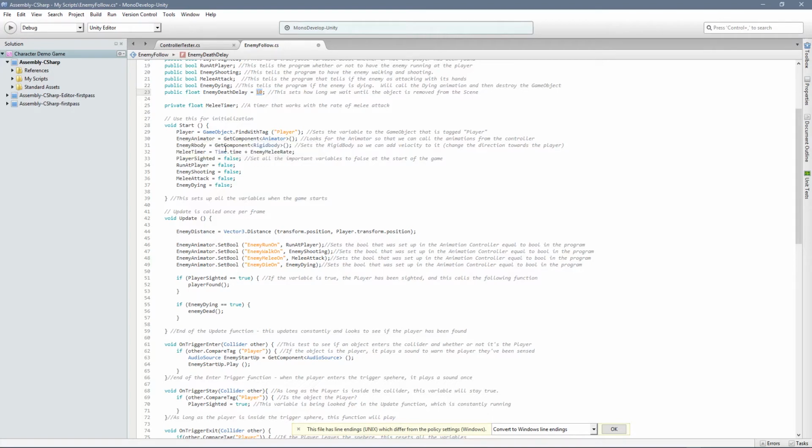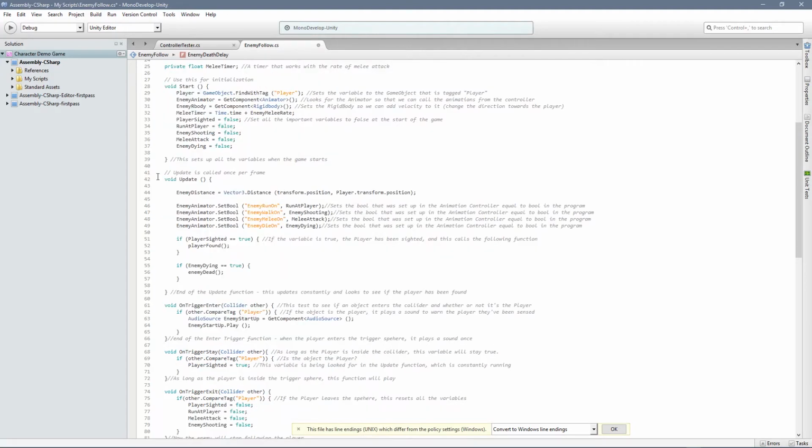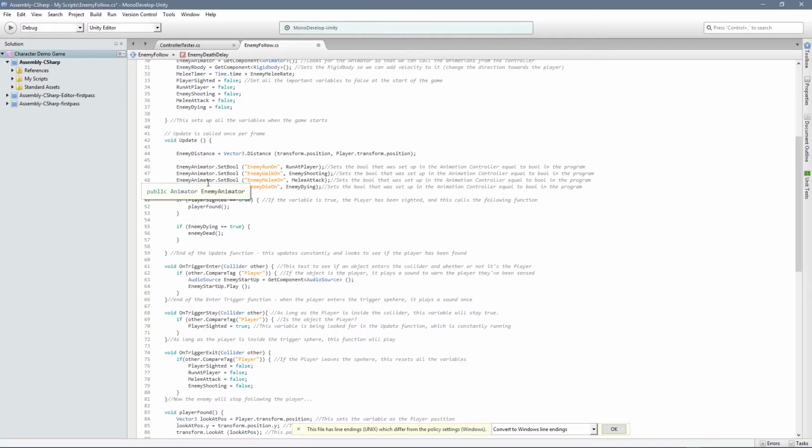Then we're getting our rigid body, and now we're setting our melee timer for time.time, okay? And then player sighted, we're setting all those booleans to false because we don't want any of them to be true right away. So this is our start function, and as soon as the code starts up, it's going to run through these. Now we have our update function, and our update function, believe it or not, is actually pretty short and pretty simple.